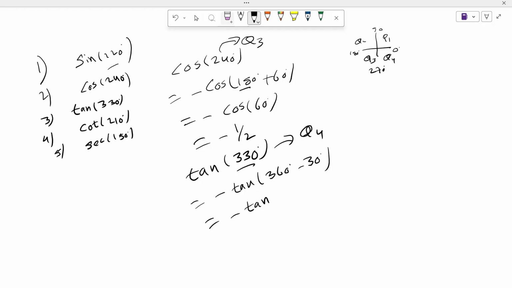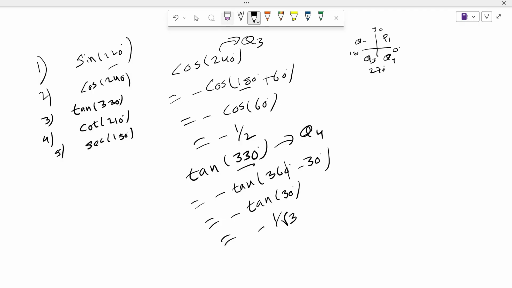Okay, let us decide whether the same function will come here or not. Just now I told you that we will take an even number so that the function remains as it is. Again the same process: discard the unit place number and look at the rest of the two digits. 36 is an even number, right? So we will get tan as it is, and then tan 30. So look at the table. What is tan 30? Tan 30 is 1 by root 3. Okay, so like this we will get minus 1 by root 3 for this numerical.